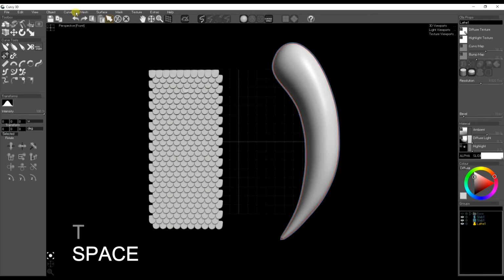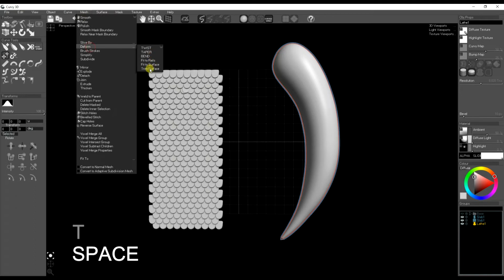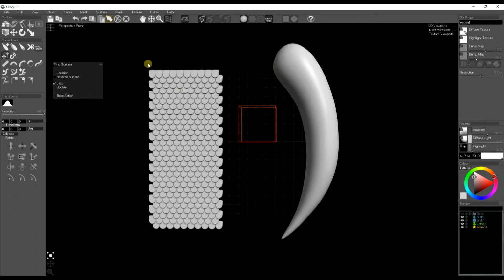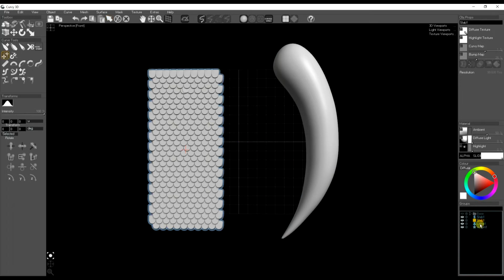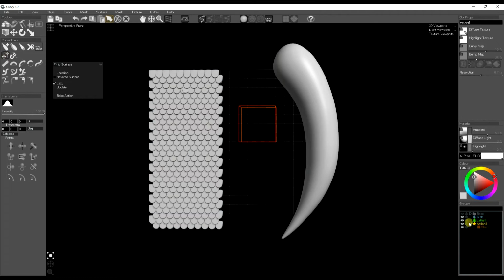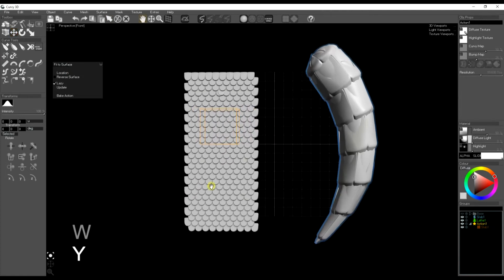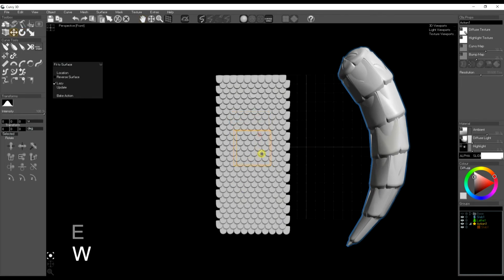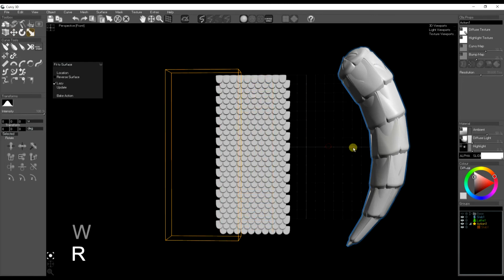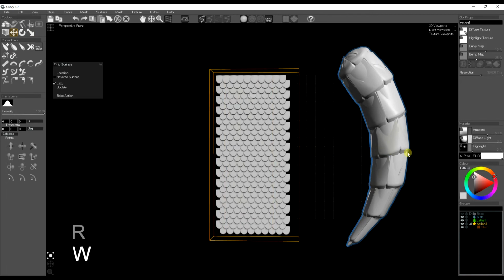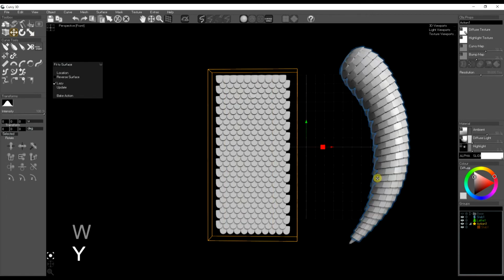Okay, now this is the tricky part where we deform by the surface. And so we selected the lathe, then we did deform by surface, and then we're dragging our scales as a child to that action. So we have the lathe, then we have the action, and then we have our slabs as a child of the action. And here the location for this deformation is given by the yellow box. So we need to scale and move this box so it fits just over all of our scales.